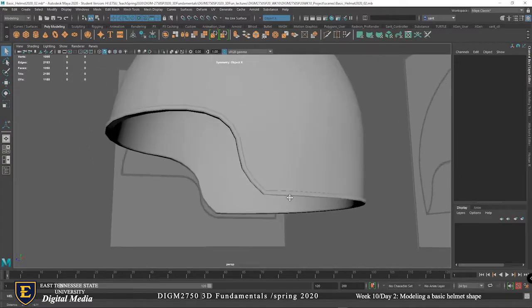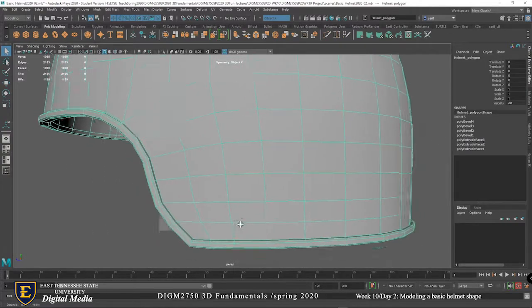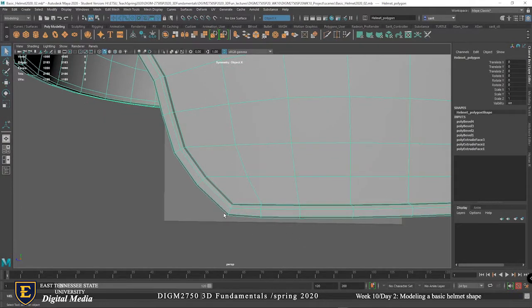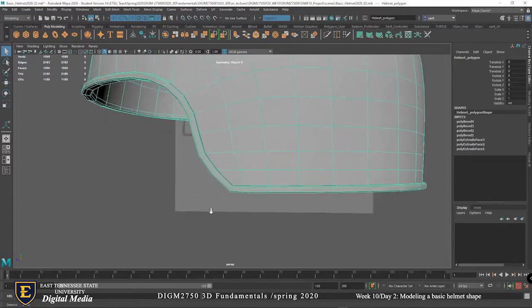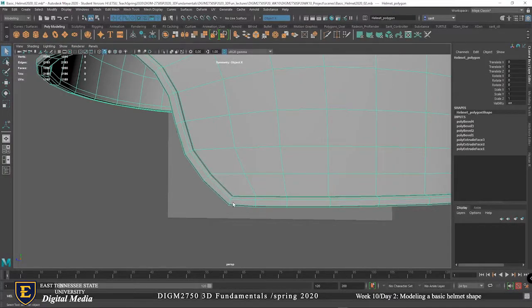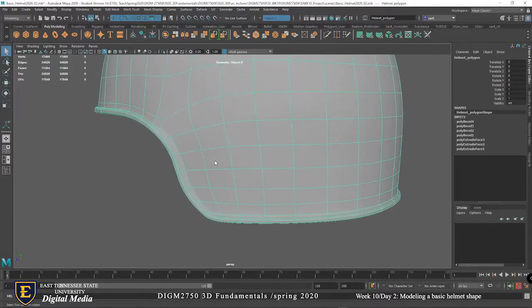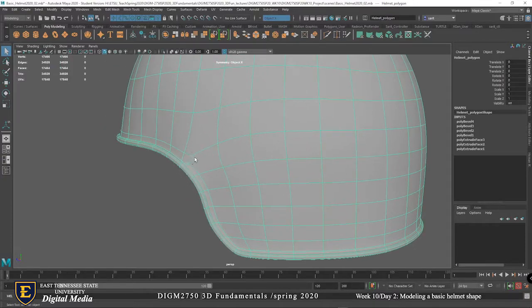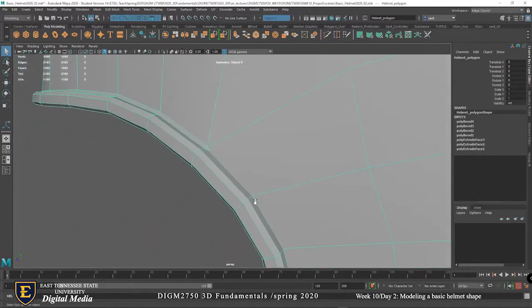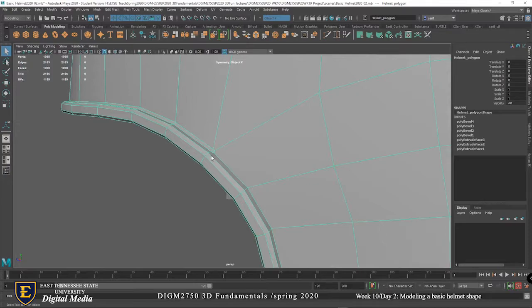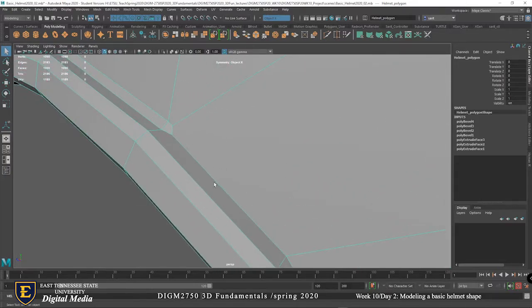And now, what about this section? What if I want it to be more curved? I almost forgot about that. Let me press 3. Actually, 3 is fine, so no, don't do it. Uh-oh. 1, 2, 3, 4, 5. What's going on there? Right there, that's the problem. It doesn't go around. See, that's the problem.